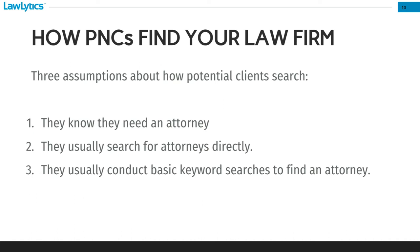So here's an actual example of how law firm SEO works for attorneys, and this is really not that complicated. Let's say we have a potential client who conducts a search like, as I said earlier, what's the best way to give co-founders options in a corporation? Or how will a DUI affect my California state nursing license? And let's say you've written a blog post about this kind of topic with a lot of useful information. You write that post in language that the potential client uses, makes it easy for them to understand, and this potential client reads what you have to say. It helps to answer their question.